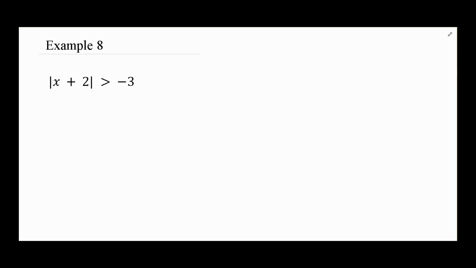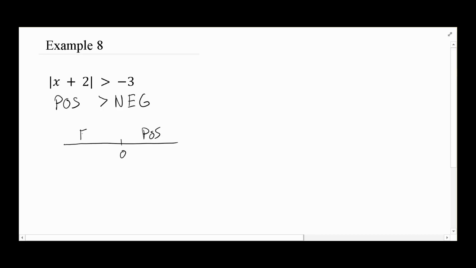So let me start with the common sense approach to this problem, and then we'll get into the three-step. The common sense approach is, like we did with the equations, to replace the absolute value with the word positive, and replace the negative number with the word negative, and then just simply ask ourselves, when are positive numbers bigger than negative numbers? Well, that's pretty easy. If 0 is here and positive numbers are over here and negative numbers are over here, positive numbers are always bigger than negative numbers.